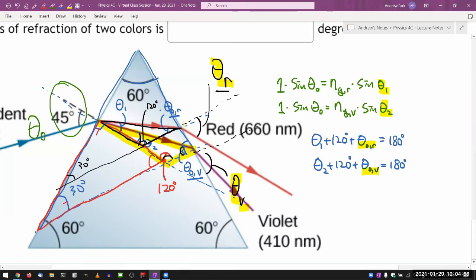And the very final step is figuring out the refraction at the end. And here just be careful in the order that you write. The index of refraction of glass for red color times the sine of the angle of incidence for red color is going to be equal to, sorry I'm jumping ahead for myself here, one, index of refraction for air times the sine of theta R. And the same thing for violet, index of refraction of glass for violet times sine of theta 0 for violet, that's the angle that we worked out above or could work out, one times the sine of theta violet. So in this final set of two last equations, I have two additional unknowns and two additional equations, so I can solve for that.